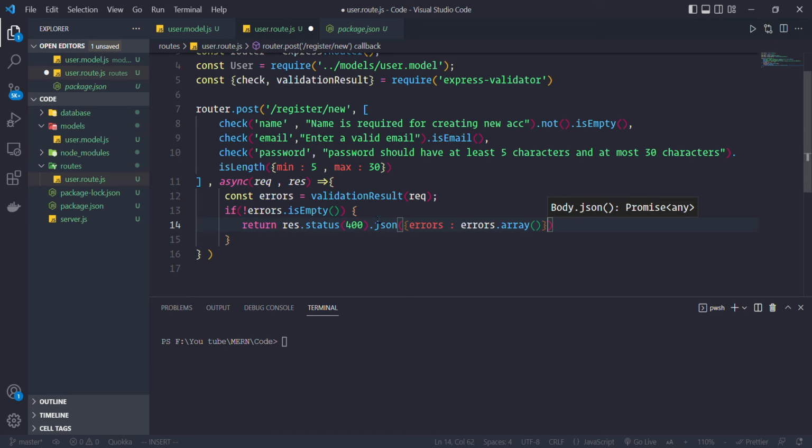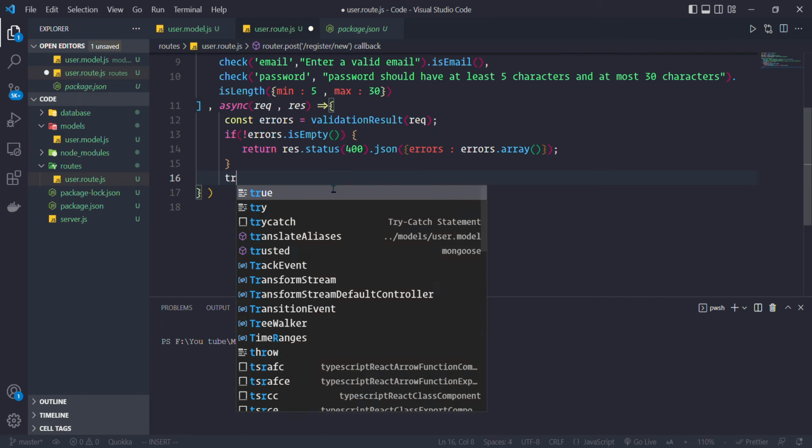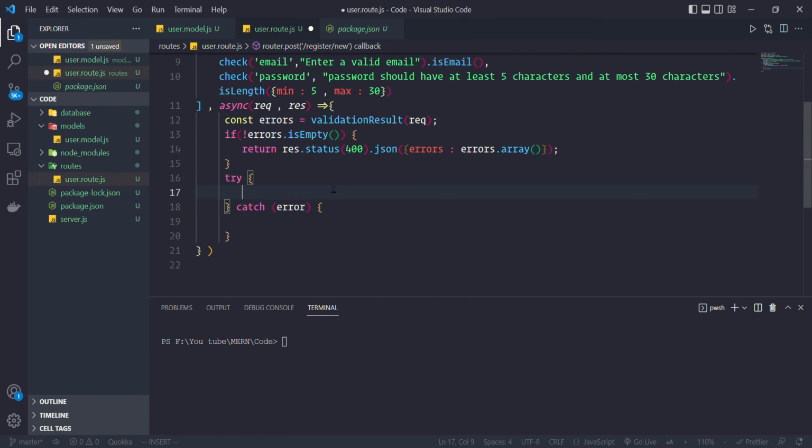So if we are not getting any errors, we can proceed to our route, and we will make one try catch block for handling errors if we get any in further code.